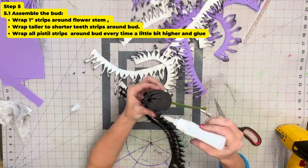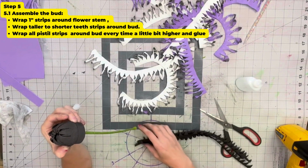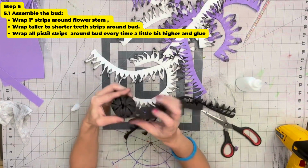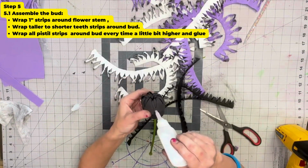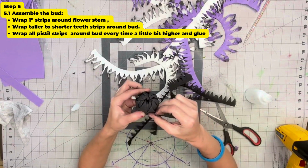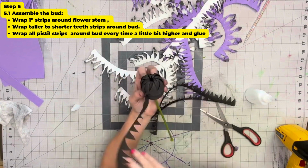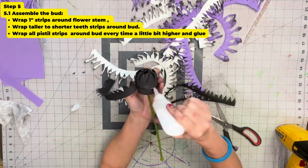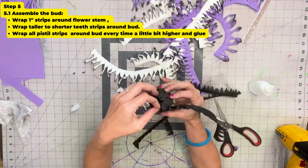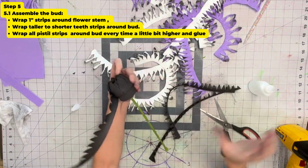And then the next strip, you're gonna do it a little bit lower. The next big strip is, oh, which one is it? It's this one, the 1.5. So we're gonna do it a little bit lower. And it's gonna start opening up like a little bud. So you see, you're gonna start wrapping, going just a little bit lower than the previous, so it starts turning into a little circle. And you start gluing this part under it.